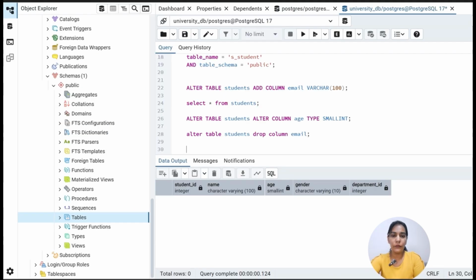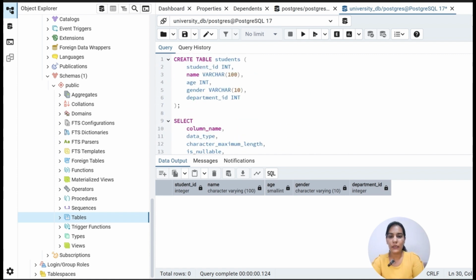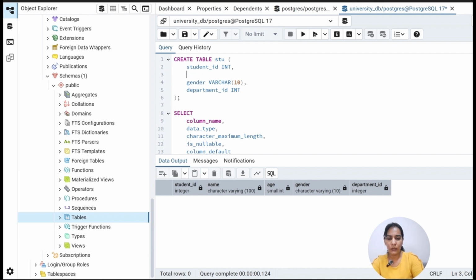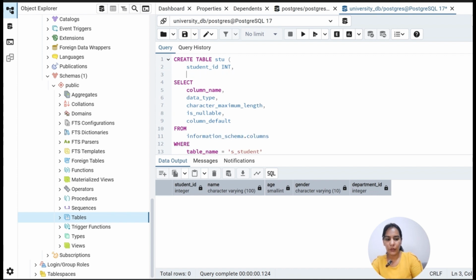Let's take this table, okay, and I will change this table name to STU, and I just put a 1, okay.